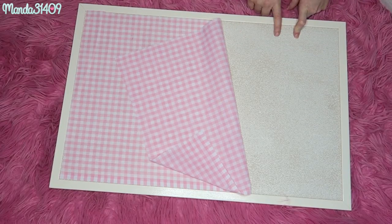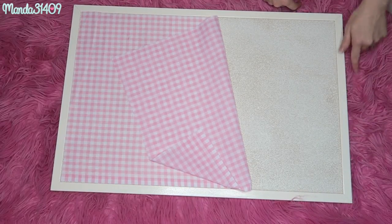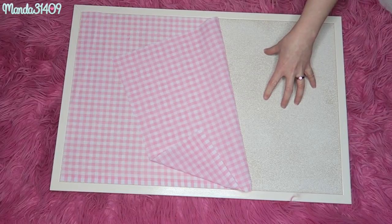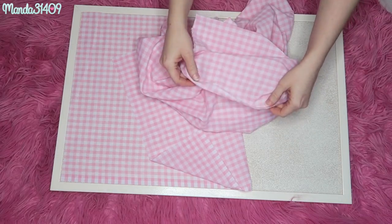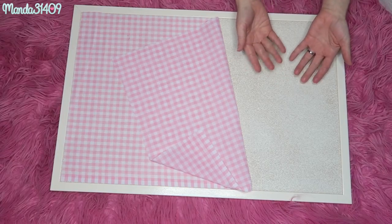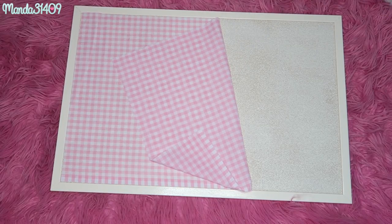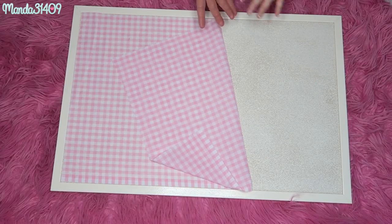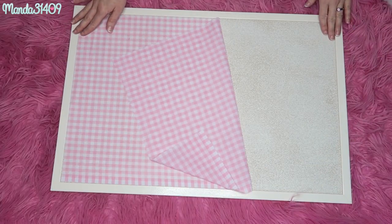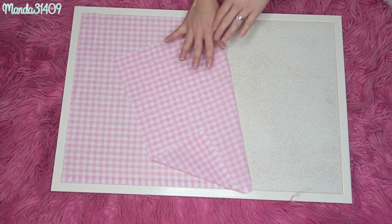So you can see how I made this — it's a standard basic cork board I ordered off of eBay. I've also seen the exact same one available at Michael's. I took some white spray paint and spray painted the frame as well as the cork itself. Spray painting the cork is completely optional. The only reason I did that is because the fabric I have is just a basic, really thin cotton, and if the background is not white or light colored, it kind of mutes the pink down and it looks more deep or mauve.